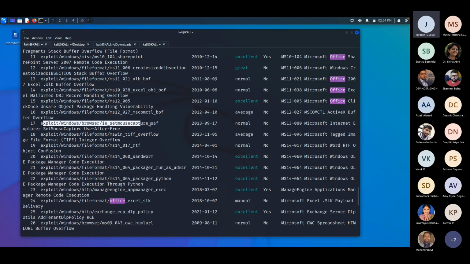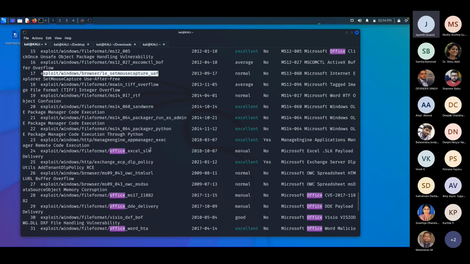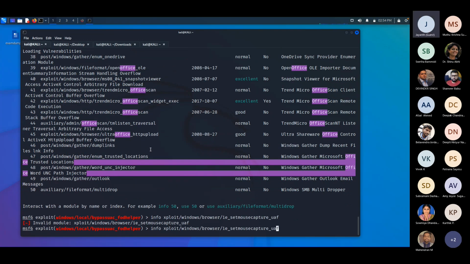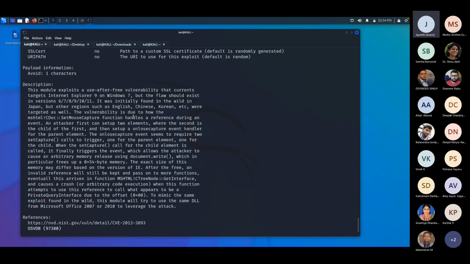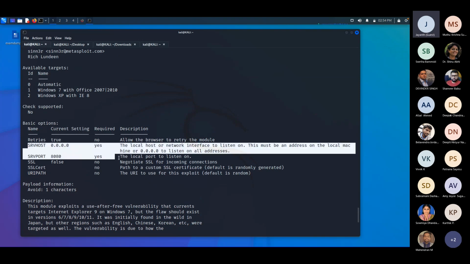Let's see if it is a remote exploit or local exploit. I'm going to copy this and run the info command on that module. If you look at the options section, there is SRVHOST, SRVPORT. There is no RHOST, RPORT.